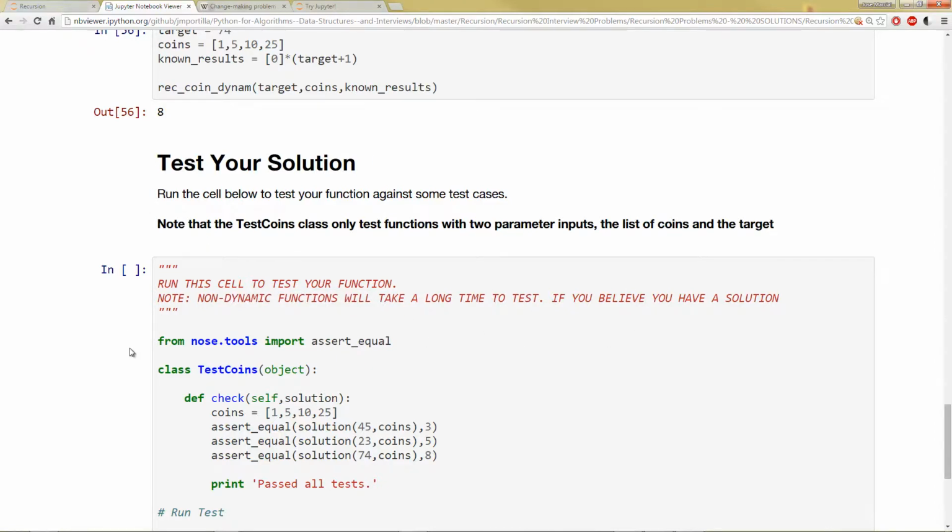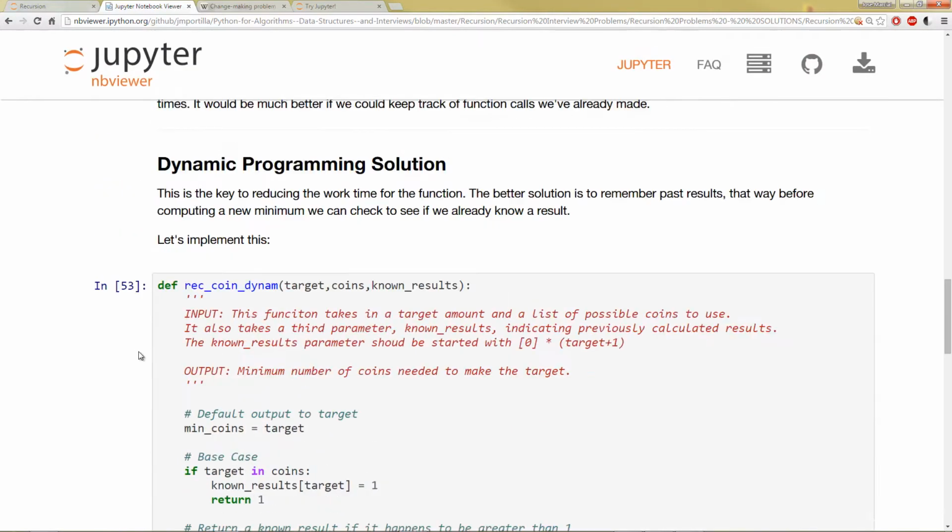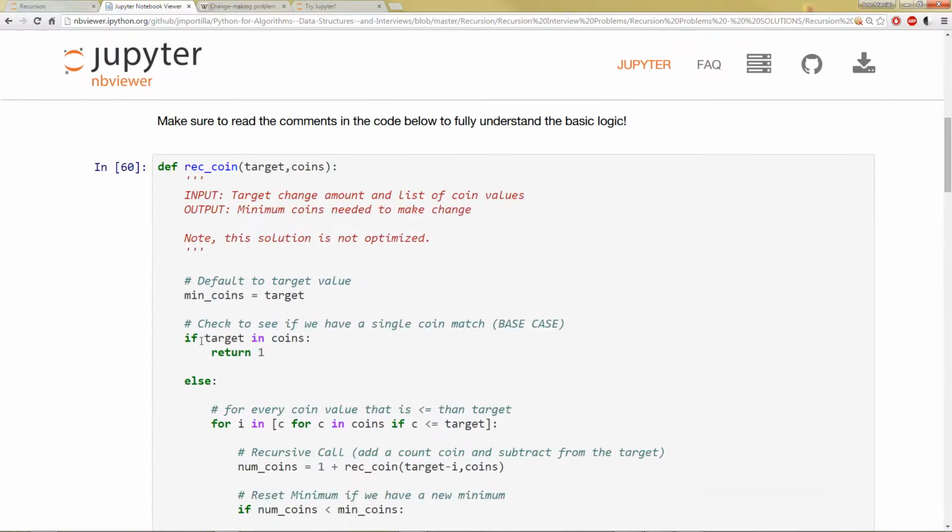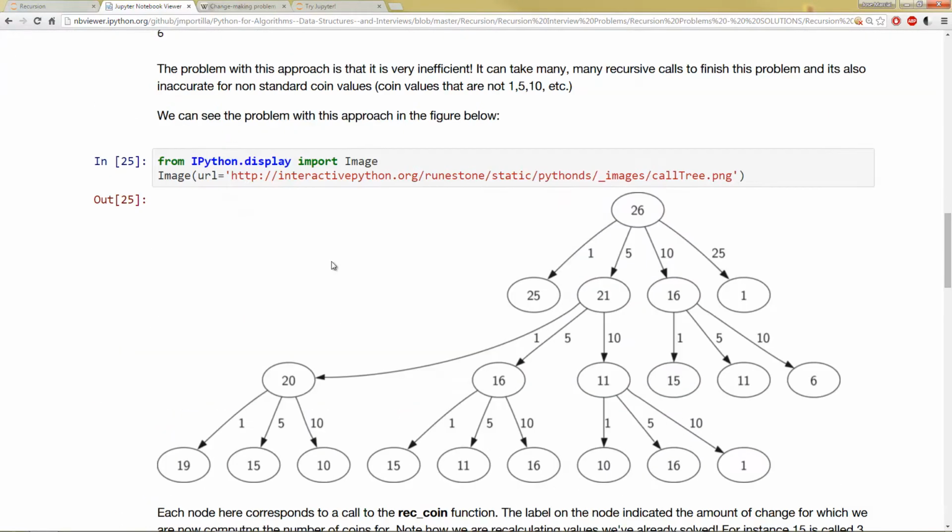All right, so let's go ahead and briefly go over what we did here. We tried to create a normal recursive solution, but it would have failed because it would have taken so long, because it kept making repeated recursive calls for results it had already previously calculated, as we can see from this diagram of trying to figure out 26 here.